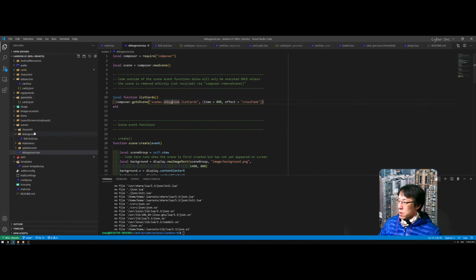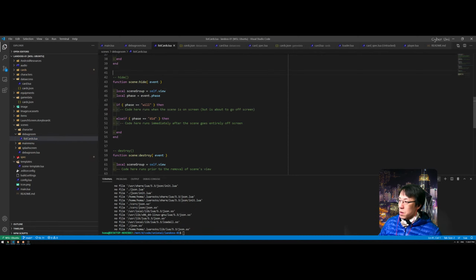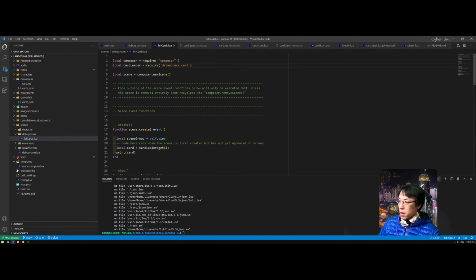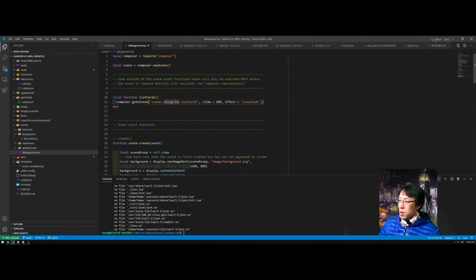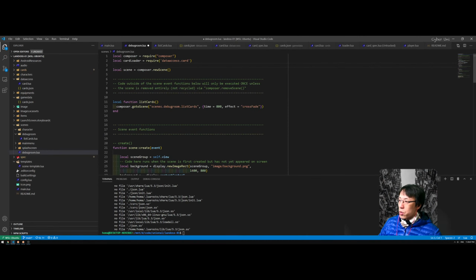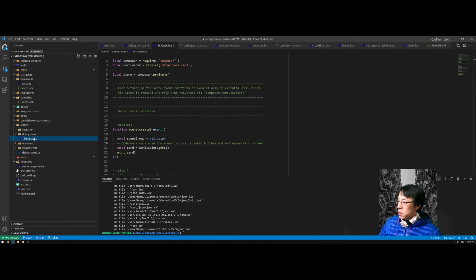I don't think it's bad, but let me actually try to load it here.